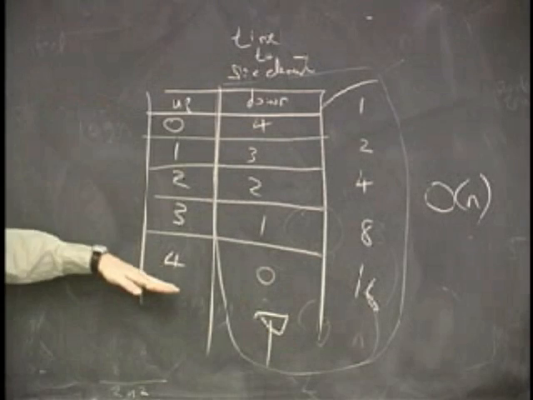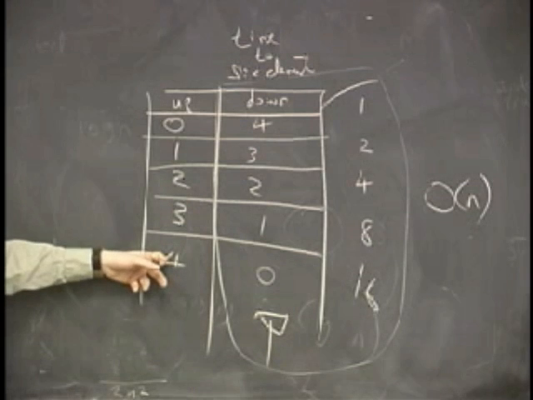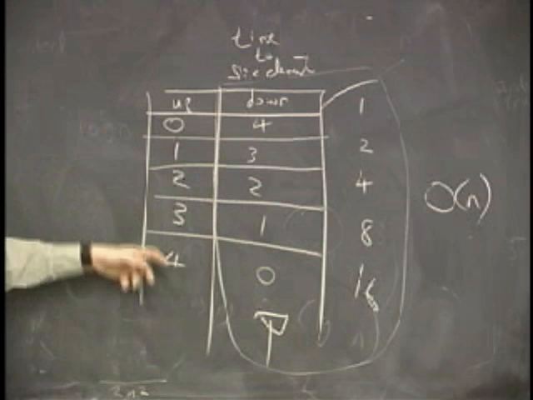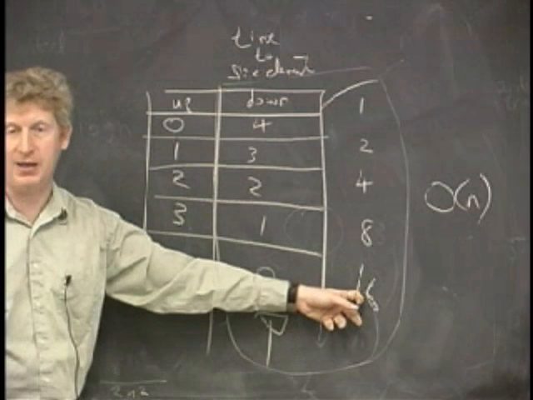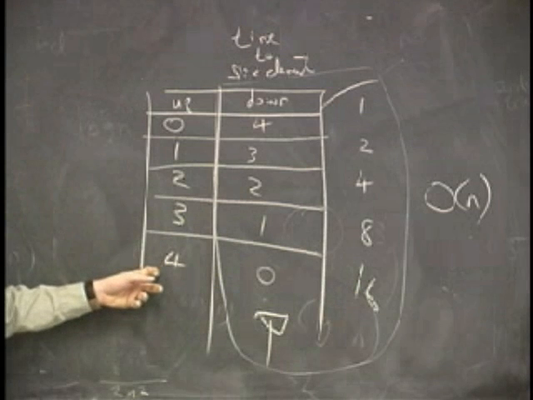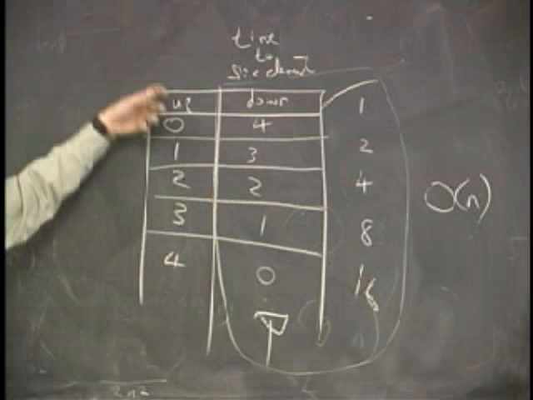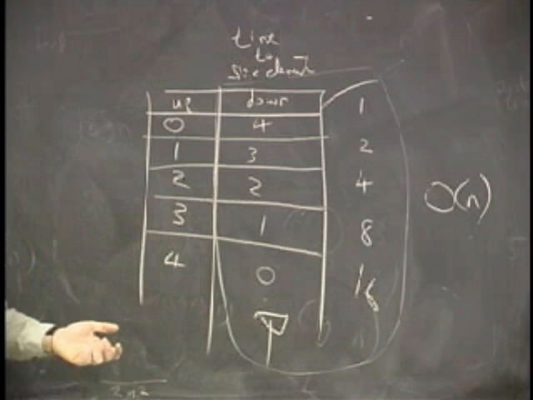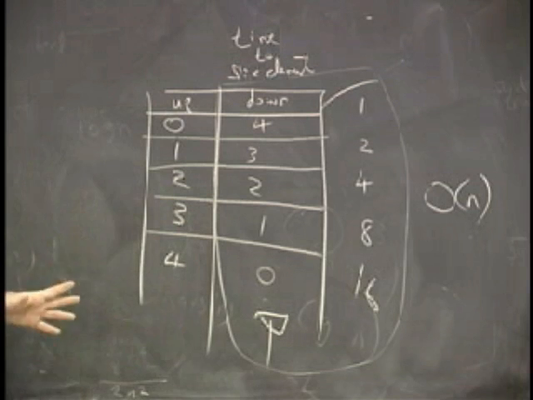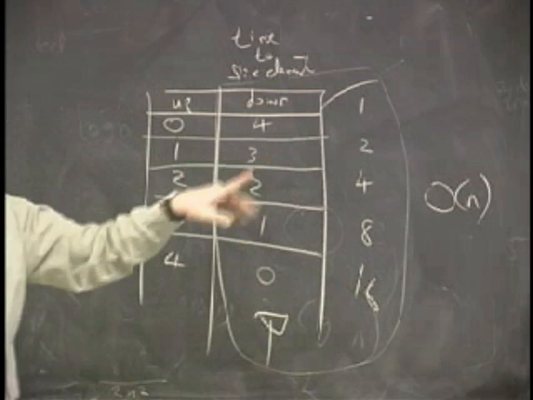But if you add this one up, where you don't have this beautiful balance, what happens at the bottom is pretty much what happens throughout. You have log n at the bottom. You've got n over 2 of your vertices here already. Just the bottom line itself is already n over 2 log n. Just the bottom line itself should scream to you that this stuff is not going to do any better for you. You're still going to get order n log n. So now I've given you the intuition on this, I think, a nice way of looking at it as to why one way is better than the other.